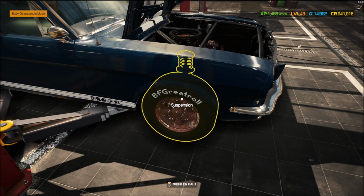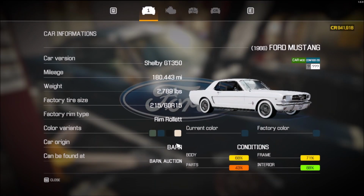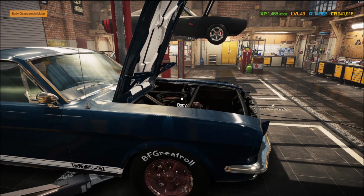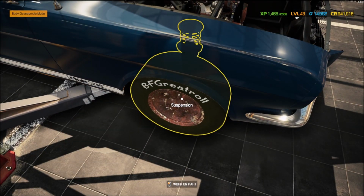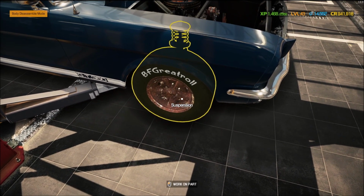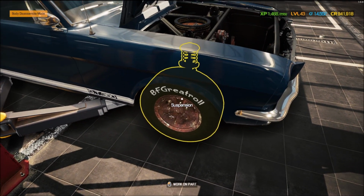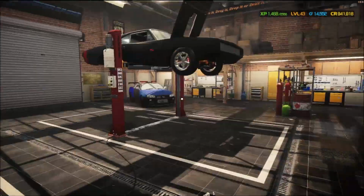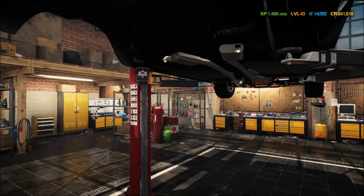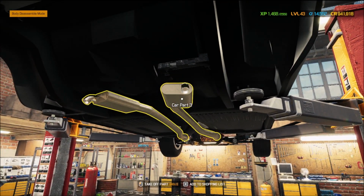Also, when I was out doing the auctions, if you notice this GT350, the only place you can find it is Barn Finds and Auctions. So I said, okay, cool. I'm going to go to the auctions and buy up another GT350 and get a wheel. I need a wheel. So I figured, the junk ones, I can get the wheel. This wheel is shot. I know it is. I don't have to take it off to know. I just know it is. So, yeah, no freaking luck there. So, I am just totally beside myself.